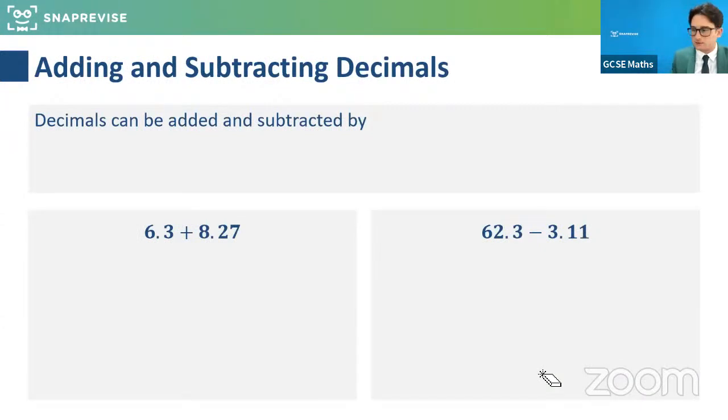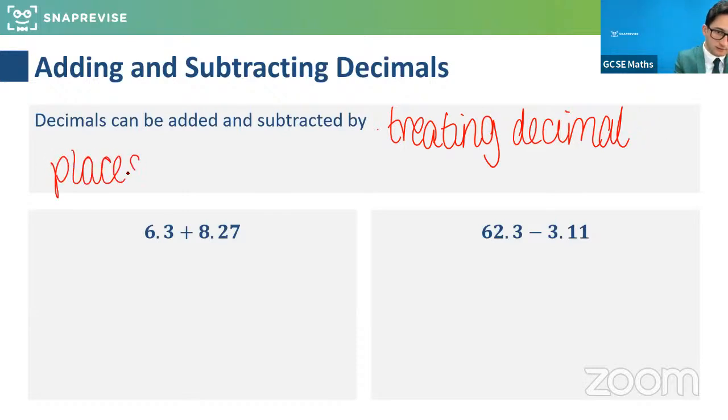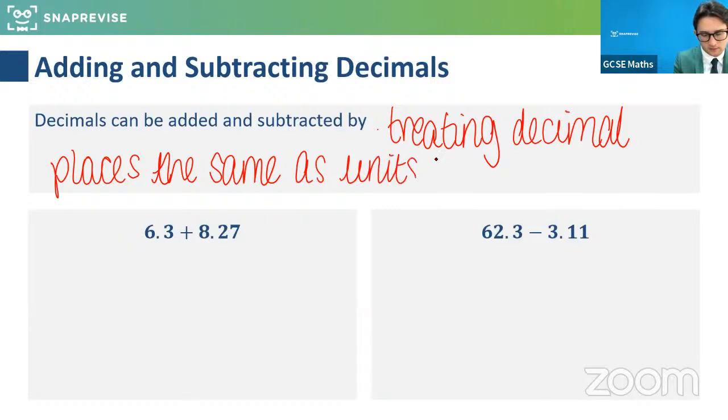So decimals can be added and subtracted. This one here, subtracted and added. I'm just going to write the notes quickly so we can keep going. So basically treating decimal places the same as tens, units, etc. So treating decimal places, and feel free to work ahead of me here and get the answers to these, the same as units, tens, etc.